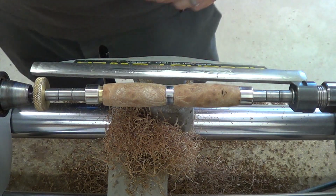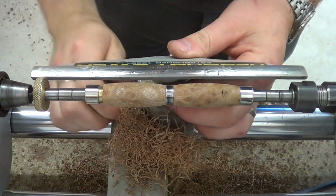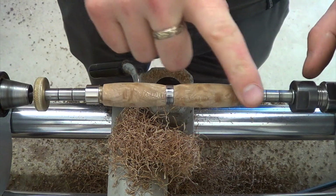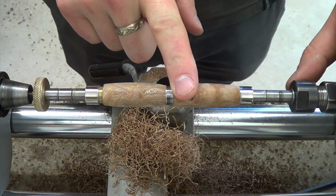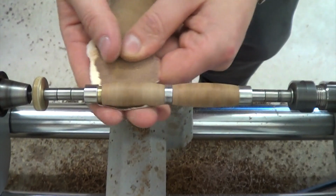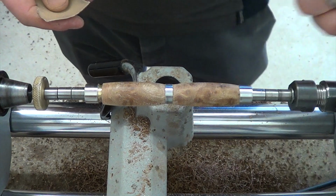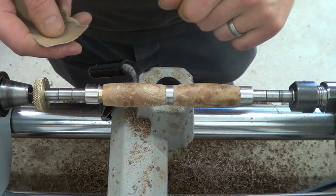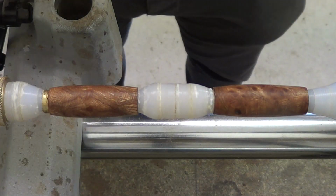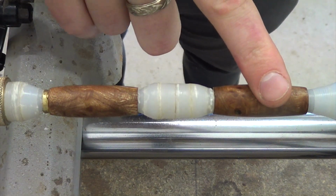Okay, what we'll do now is we'll give that a sand to prepare it for the finish. And I'll sand it starting at 150 grit and I'll sand it up to 800 grit. Sanding is pretty boring, so we'll fast forward now and you can come back once I'm ready to put some oil on it.